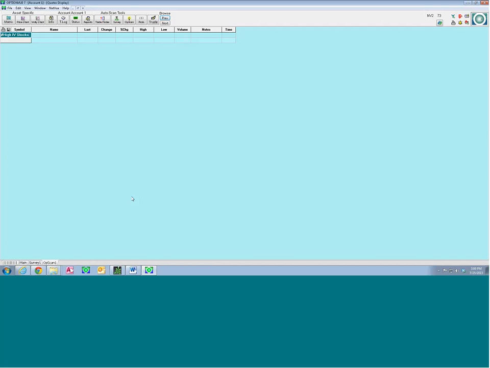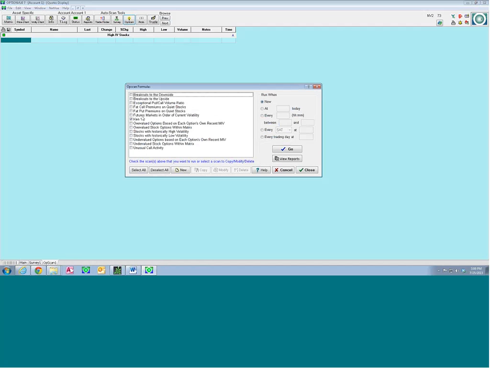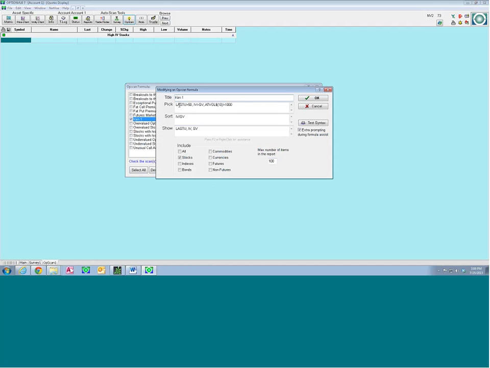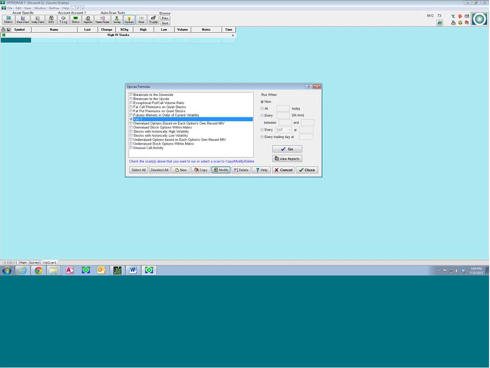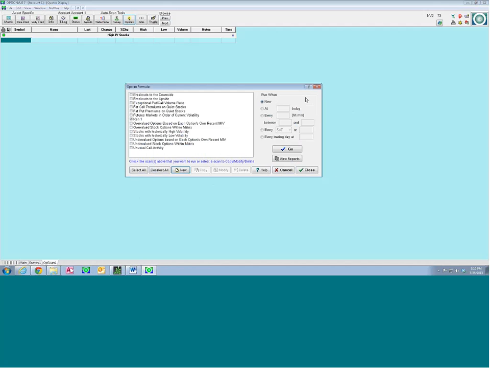IV being implied volatility. And now I'm going to go to OpScan, and I took the liberty of, before the demonstration, creating a customized formula in our OpScan search. It searches the entire universe of available stocks, whether they have options or not. Let me just show you this feature briefly here. If we click Modify, we can modify any existing formula, or we can create a new one by just clicking New here and naming it whatever and start. You just have to learn the syntax, which is not real hard.